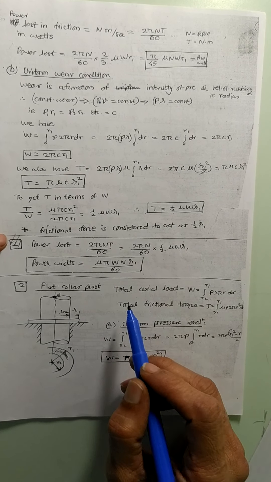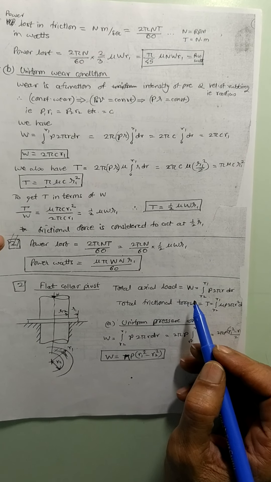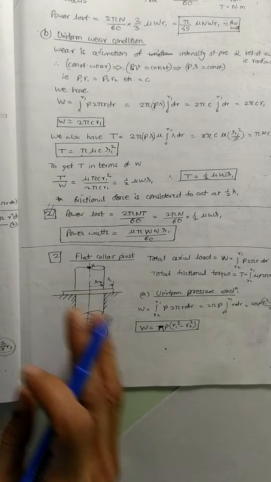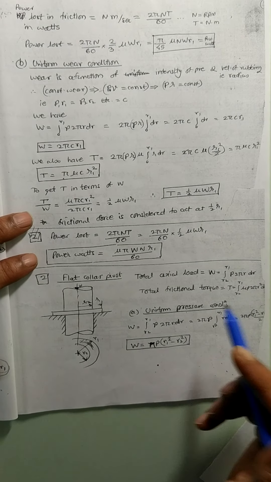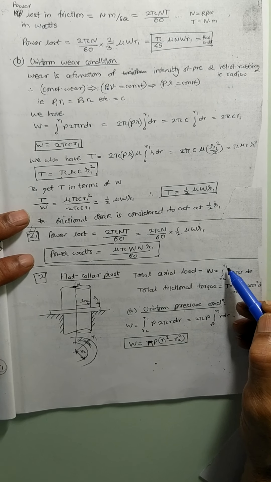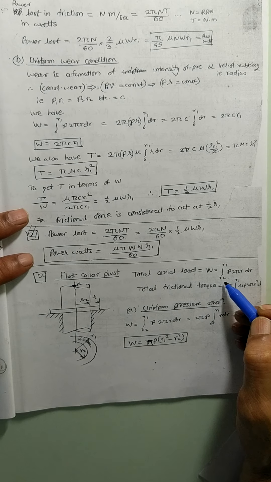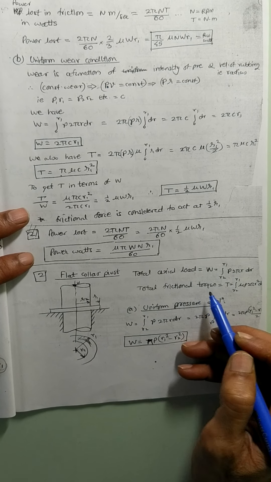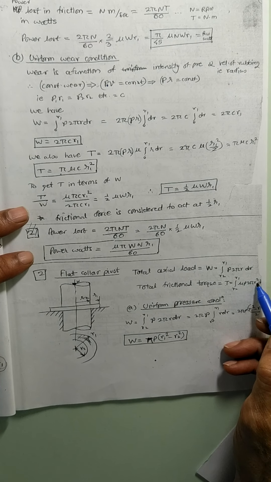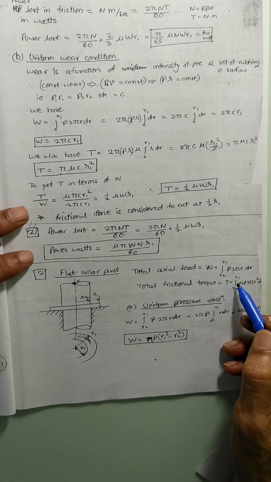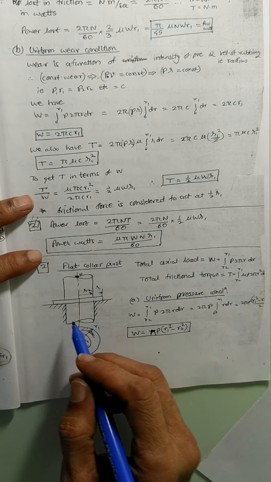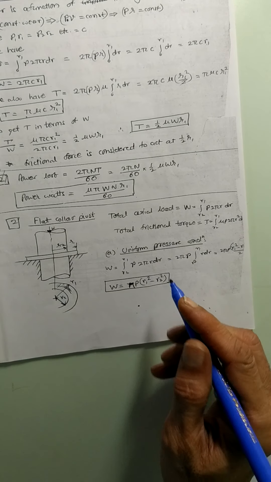So how do we go about here. Total axial load W and T — last time we have already derived these equations and we are using the same expressions here again. Total axial load W is given by integration of 2 pi R dr. Here the difference is the integration sign is from R1 to R2. So total frictional torque T equals 2 pi mu P R squared dr with integration limits R1 and R2. Last time R2 was 0. So now we evaluate W and T for this case. There are two sub-cases.